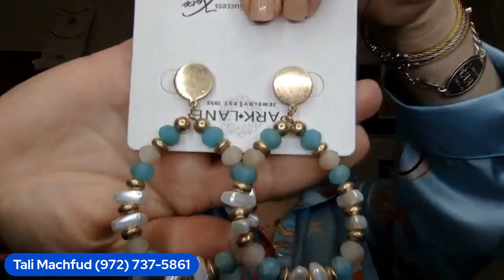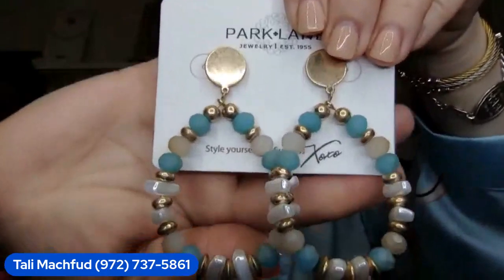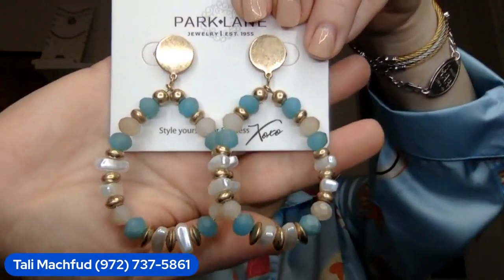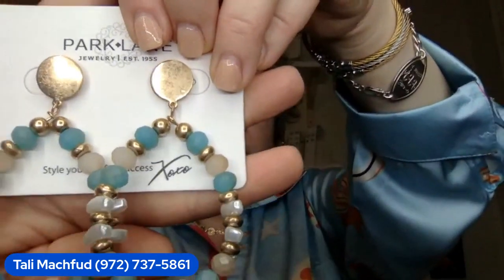All right. We also have our Piper. Whoa. Uh-oh. I dropped things. I told you, you don't have to be perfect to do this job. These are the Piper. Very, very light, and they're upside down. You have got all of that great turquoise. Turquoise is fantastic in the spring and summer. Such an it color. And these are going to be $54. You could just get those or get them as a half priced item.